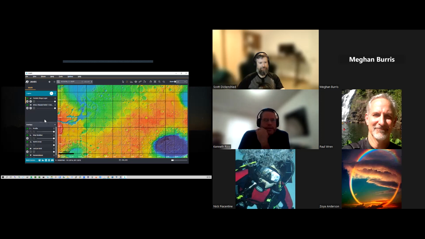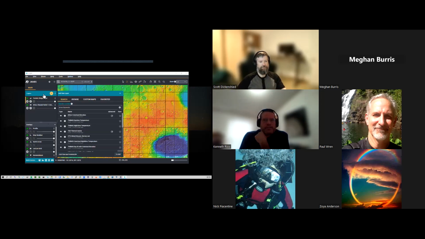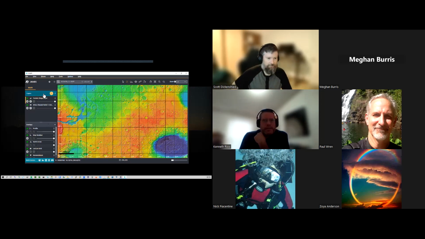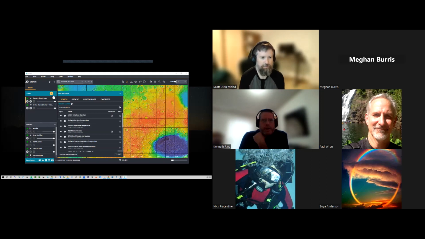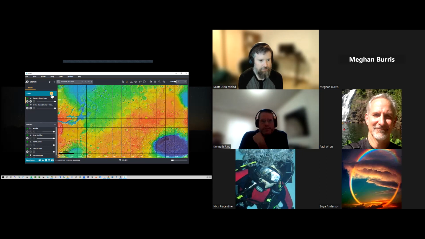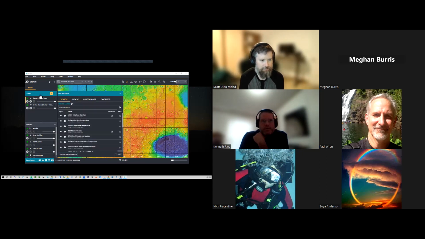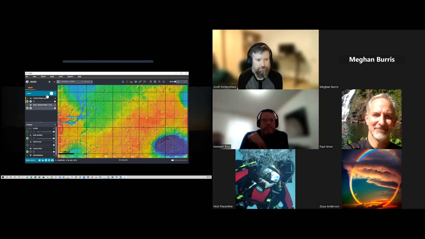Another common and necessary thing in JMARS is to be able to add layers. There's a button up here to add layers. Now, if you click it once, it'll open up. You can see the little X signifies that it's open. You can click that little X to close it back, or you can click anywhere on the button. There are other ways to close this dialog. This little X here helps you close it, and there's a close button at the bottom.